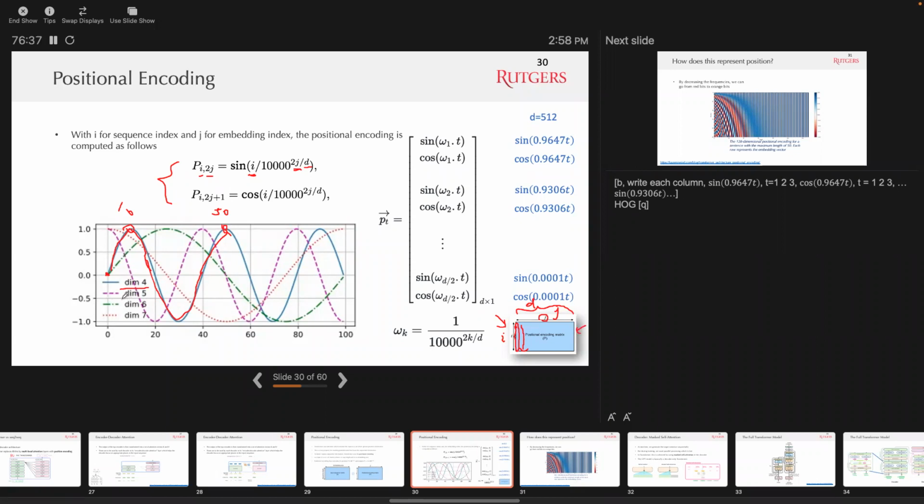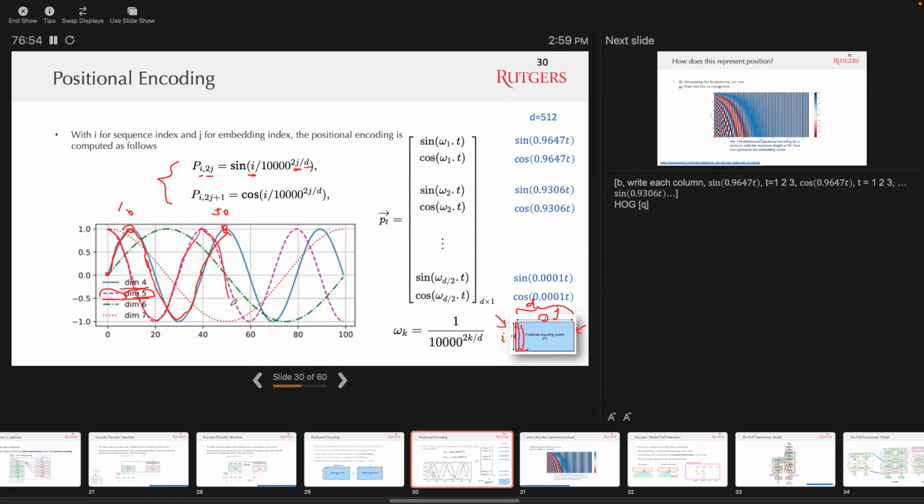Right? So in the next dimension, basically in the next channel, you're going to have a different sinusoidal curve. Right? Now it goes from here all the way to here, so it's slightly different.